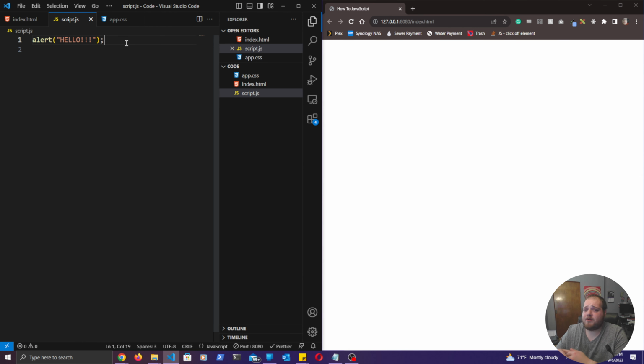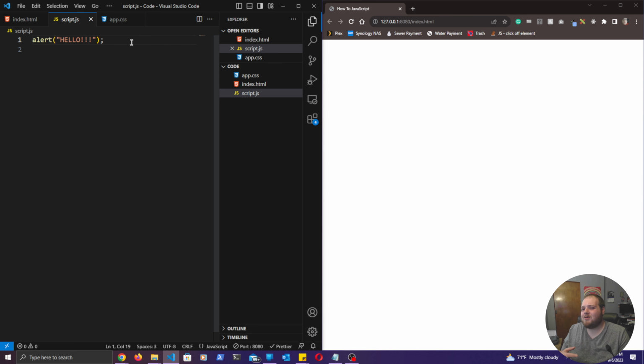Now this is my personal preference, and it's the personal preference of a lot of developers as well, to write your JavaScript in an external JavaScript file just like this. And from here on out, I'm pretty much always going to be using the external JavaScript file. It's very rare that I actually write an inline script file, just because it clutters up the HTML a bit, and it just doesn't make it look very clean. So I always like to use an external script file. But now that we've got this set up, this is the way I'm probably going to be doing it for just about everything from now on.